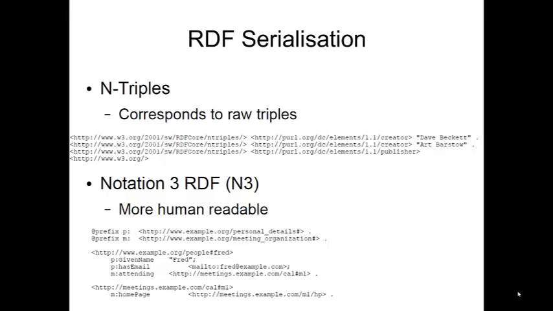So here we go. If we read this, here's our namespace where it's pointing to. That's the namespaces. So the prefix P is pointing to this namespace. The prefix M is pointing to the meeting organization's namespace. Then we've got our subject. Here, in this example, we've got multiple attributes associated with one subject. So our subject is www.example.org people-Fred. So Fred. So this is the thing that we're referring to, the subject we're referring to. And we've got three different predicates and objects associated with that.